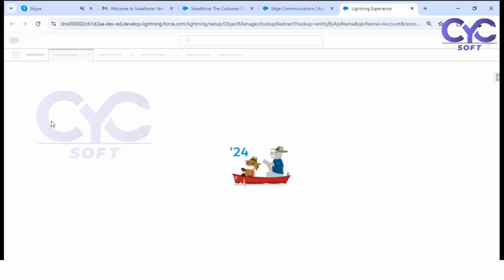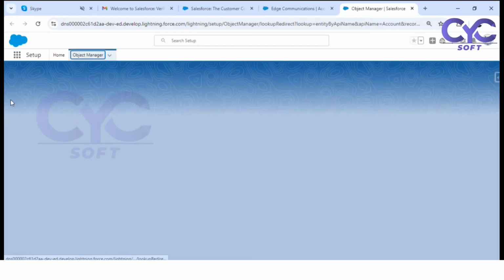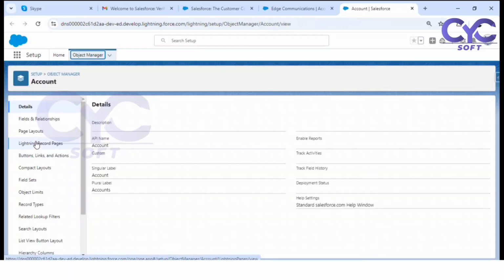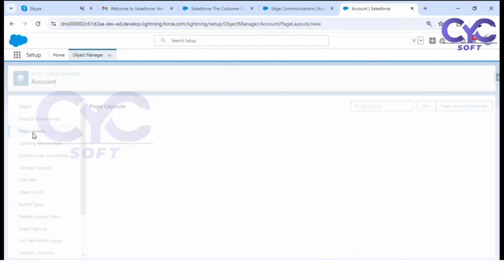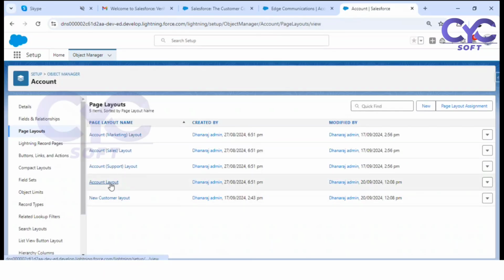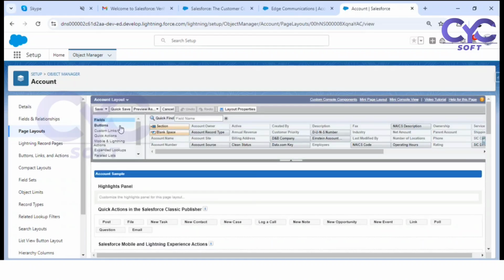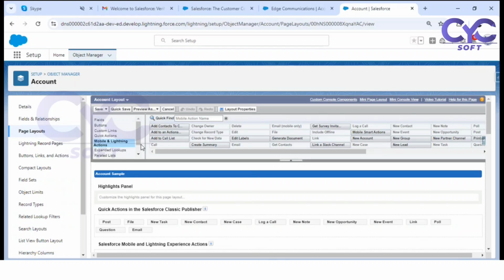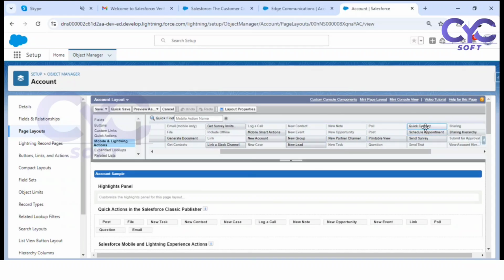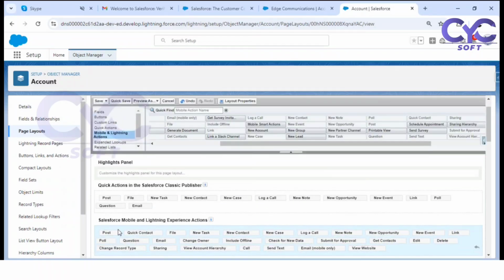Go to the page layout and add whatever action you have created. Go to this account layout, go to the Salesforce mobile and Lightning actions section, and look for quick contact. Just drag and drop this quick contact into the Salesforce mobile and Lightning actions.